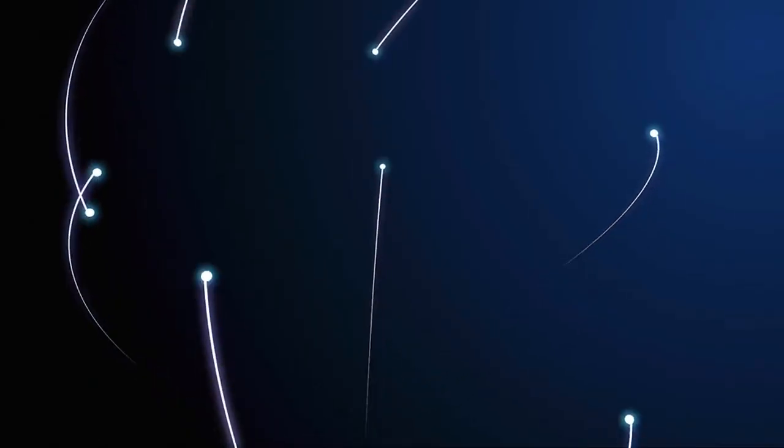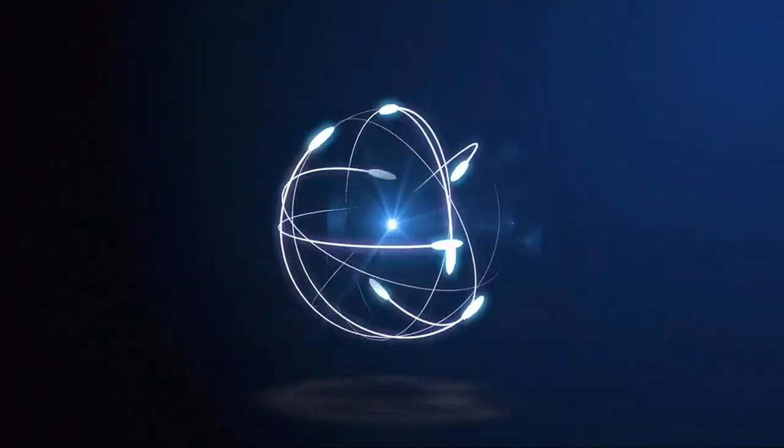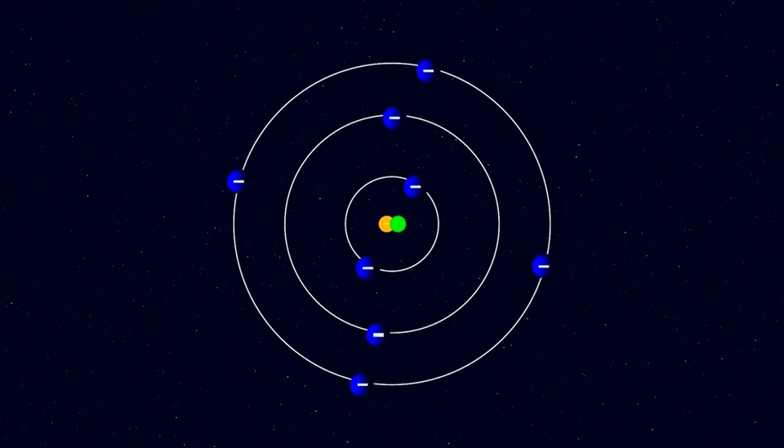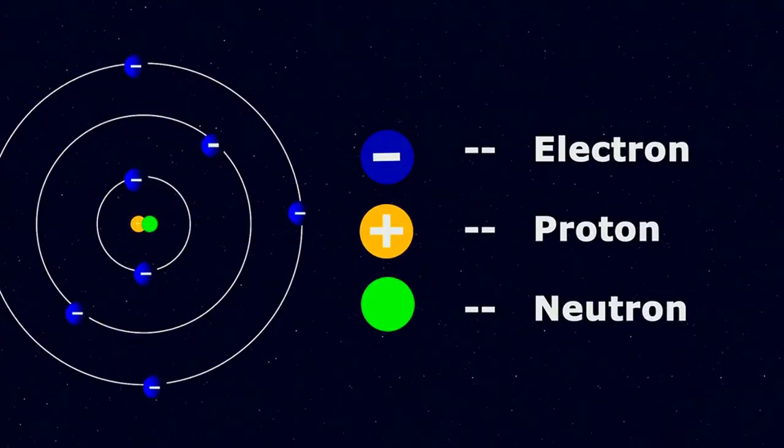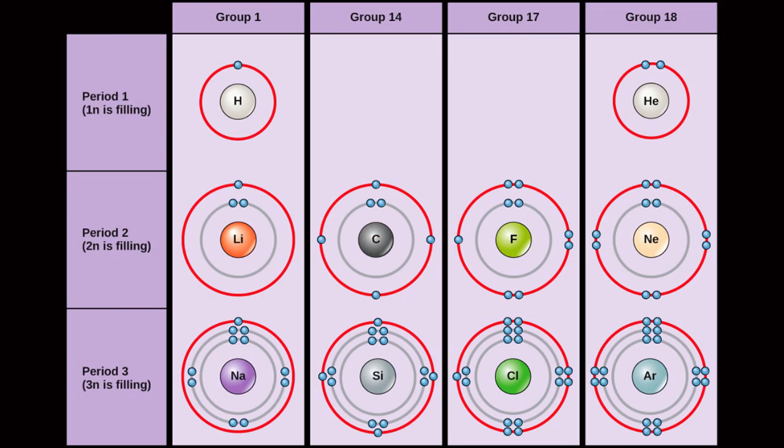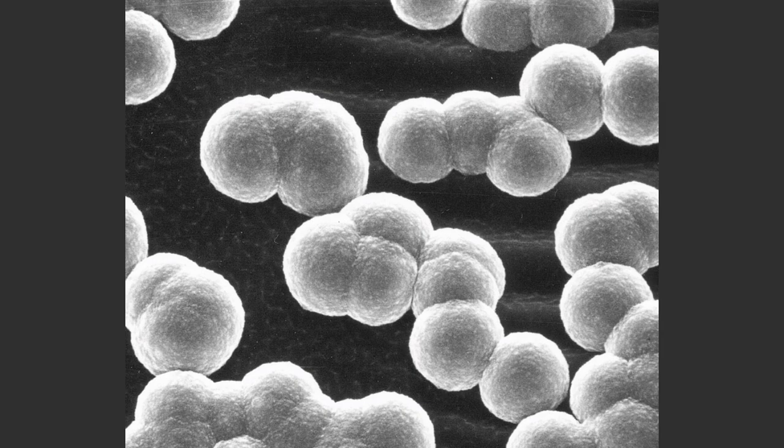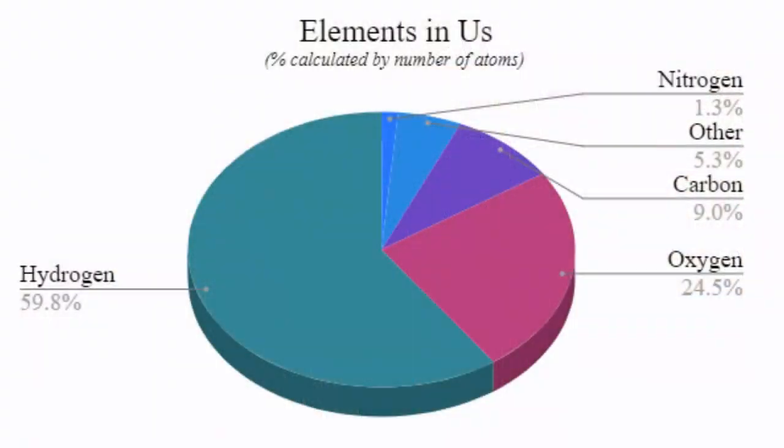To understand this cosmic connection, you need to know about atoms. Atoms are the basic units of elements that make up everything in the universe. They consist of three main particles: protons, neutrons, and electrons. When you break it down, every structure in the cosmos is a unique combination of atoms from various elements. Take a look at a tiny carbon droplet, about a tenth of the width of a human hair, which holds thousands of atoms.